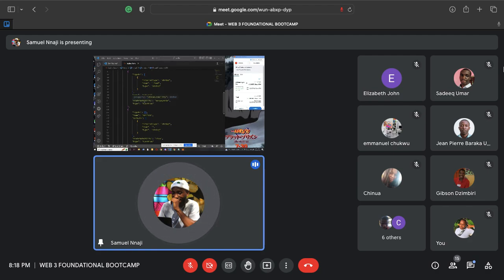Now the name is setFood. Now state mutability states whether this function requires payment. Basically, this function is not a payable function. It does not require a transfer of Ethereum from one account to another.